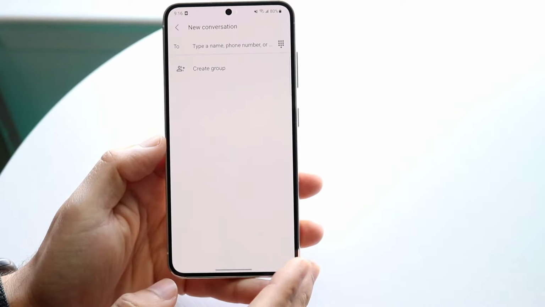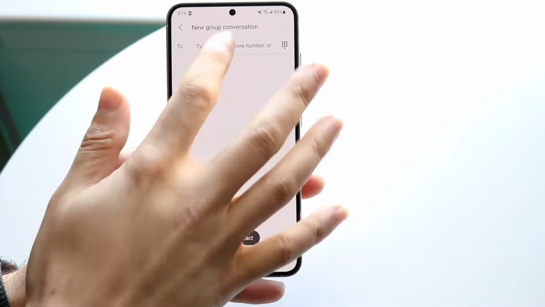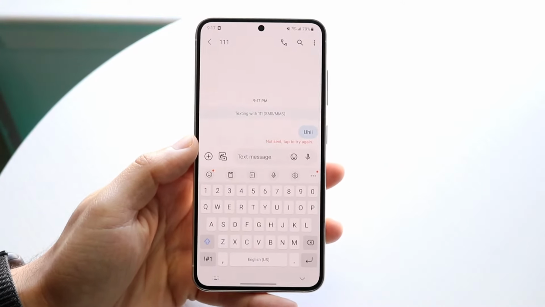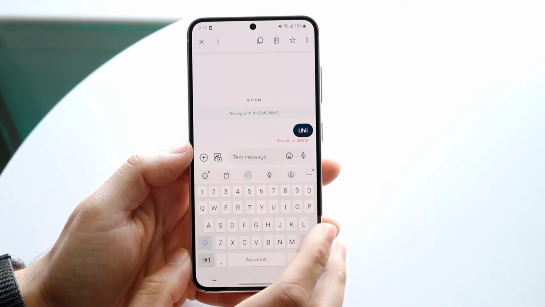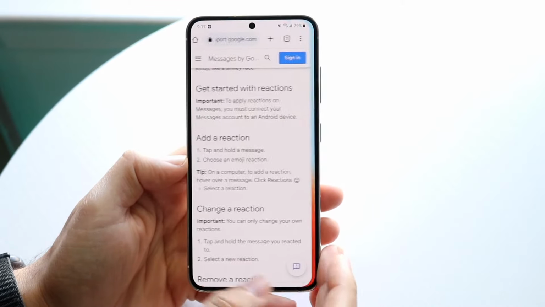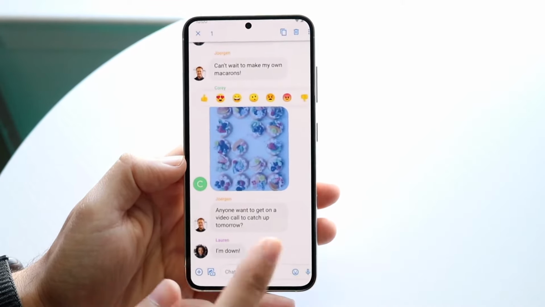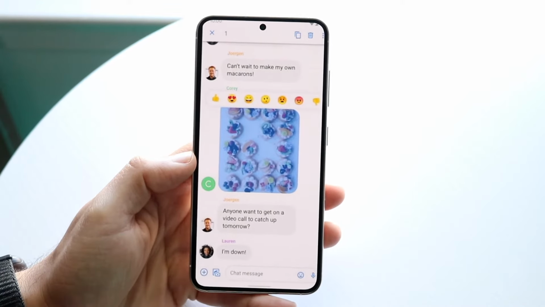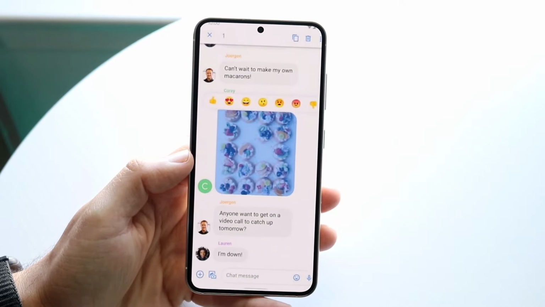So in this case, I don't even have any people that I was texting, so I just go and text somebody, a random person, whatever. You could text somebody, and all you're going to want to do is go and hold down on the message that they sent back, and there should be a little button that allows you to react to that message. If you take a look at this Google message right here, all you'd want to do is hold down on that message and then you'll be able to choose a reaction from the very top. That is basically how it's done and that's all you're going to have to do there.